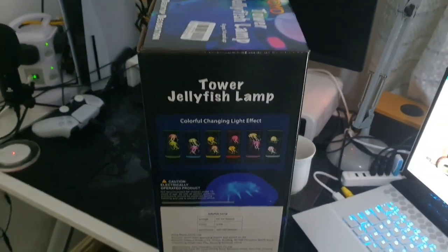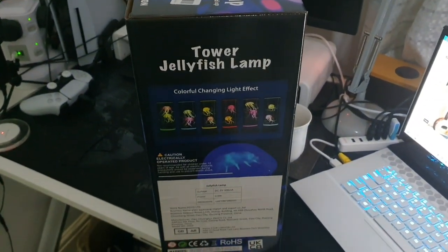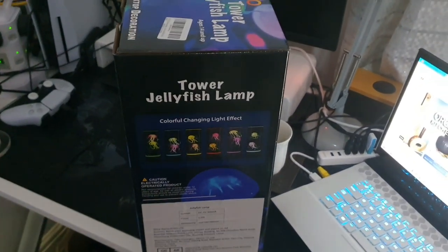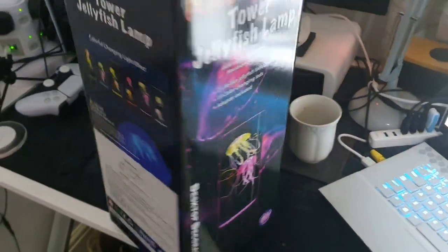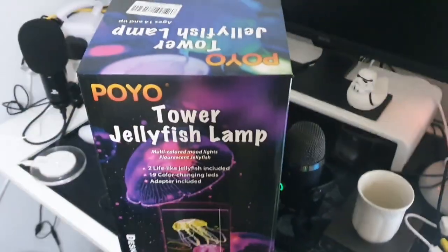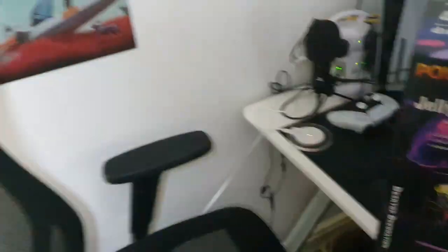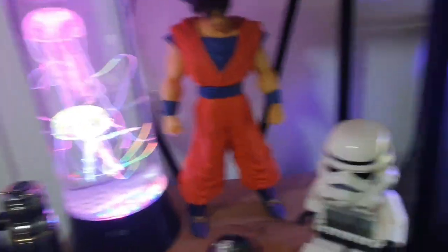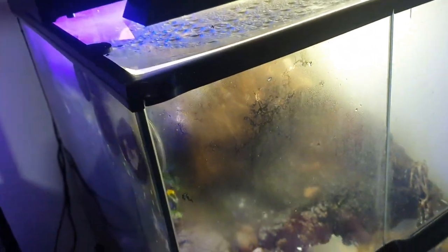I'll put the actual details in the video description with a link to where I got this on Amazon, so you'll have the physical link to get the exact same one. There are lots of others out there, but if you think mine looks super snazzy — yeah, because you don't want to get one that's not snazzy, do you?